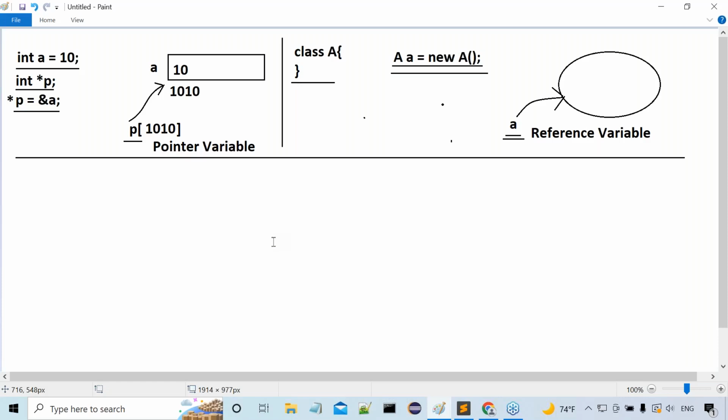If you understand what exactly the meaning of a reference variable is, then we can conclude whether pointers and reference variables are the same or not. By that we can give the conclusion. Sir, are you following my point or not? That is the approach I am telling. So now we have to understand what exactly the meaning of reference variable is.